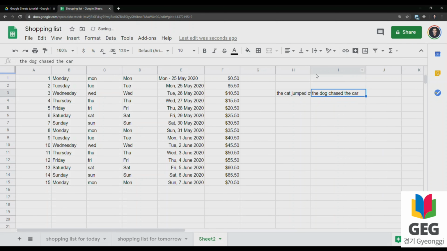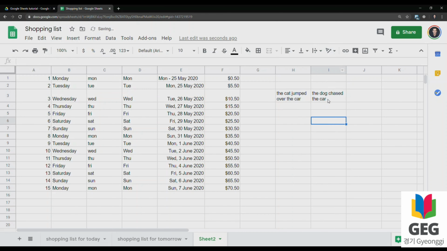I could just increase the size of it, but the problem is I've cut this one off here, which means I have to increase the size there. But what if I don't want to change the size of the column? So what I could do is I could say both of these come over here, cut it off, clip it off, right? Or what's better is I go over here and I say wrap, and I'll actually wrap the text to keep it inside.